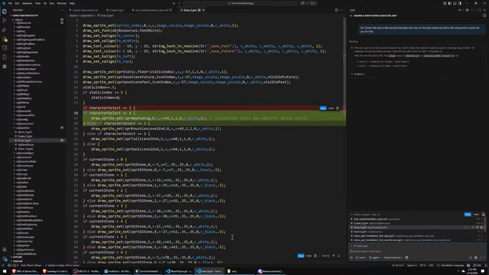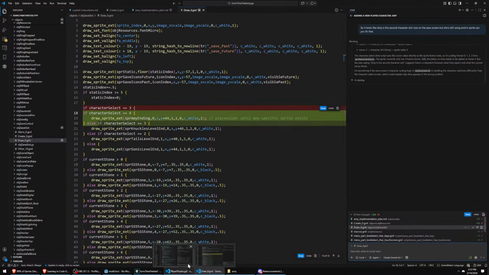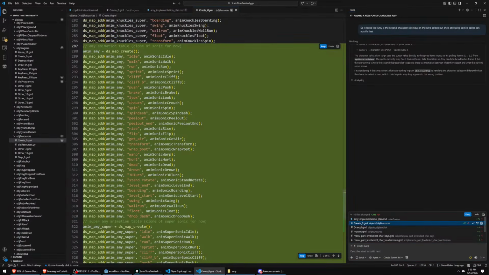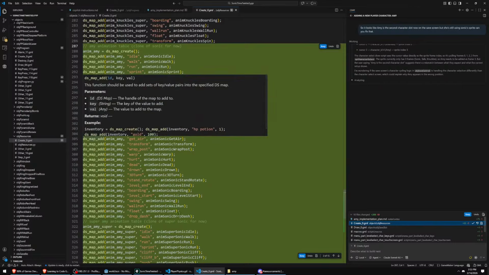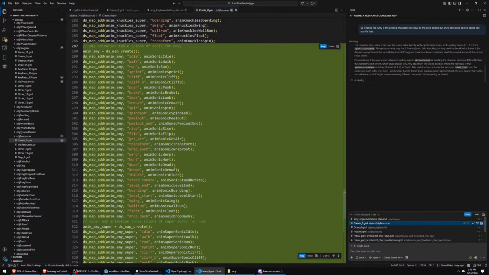Not for me, not really, honestly. It takes me a long time to code manually. I'm an average coder. So let me point out to you, I didn't know where this code was. I would have had to add this manually. I would have had to figure out where this code goes, add all these things, rename. Okay, so look, this is the problem right here. It's still using the Sonic sprite. So all I got to do.